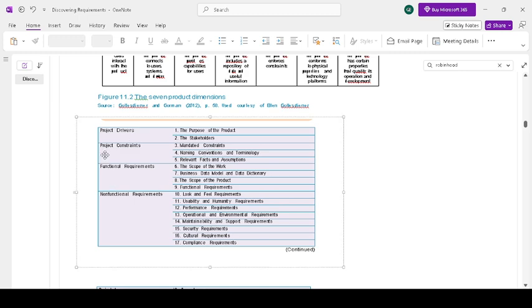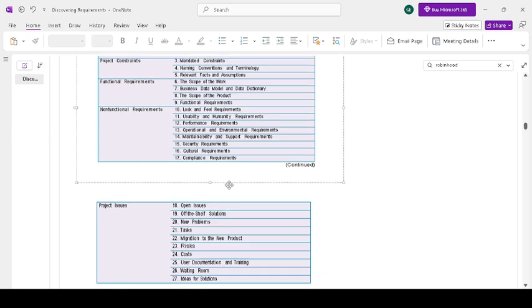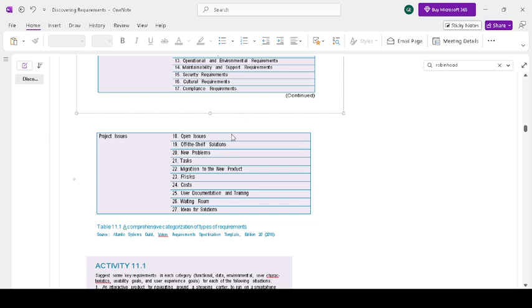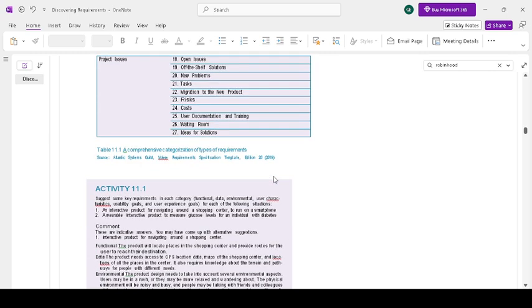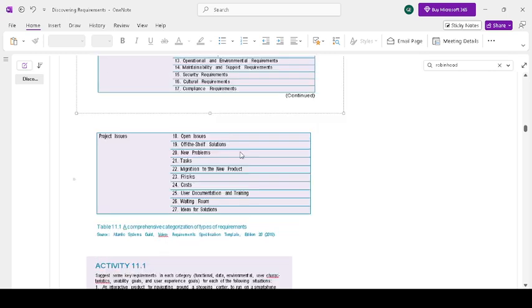The project constraints are the mandated constraints or the budget of the project. The purpose of the product and the stakeholders are the drivers of that project, so the people that are affected. Relevant facts and assumptions. Project issues: open cases, off-the-shelf solutions, new problem, task, migration to new product, risk, cost, user documentation and training, waiting room, ideas for solutions.